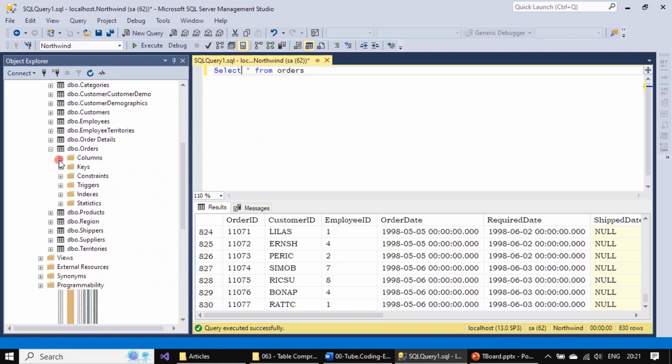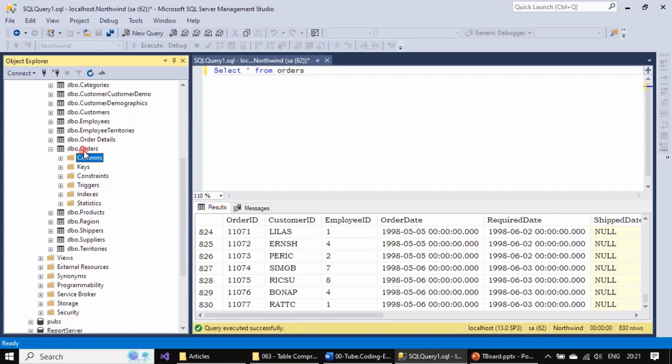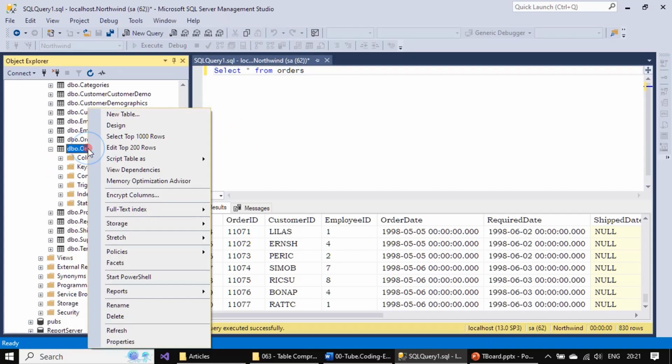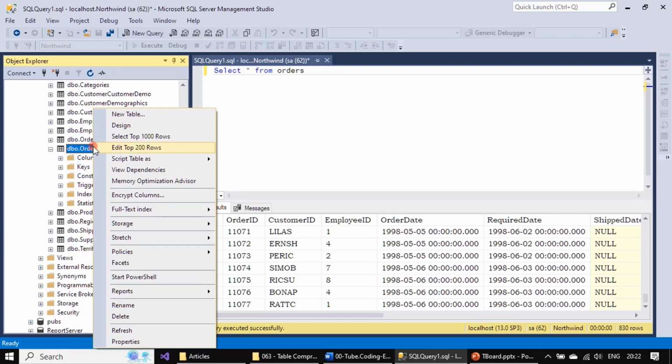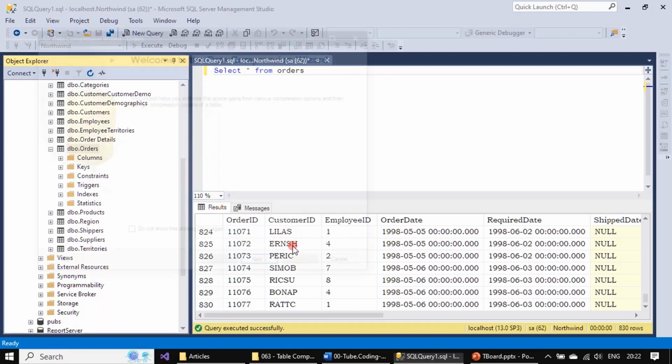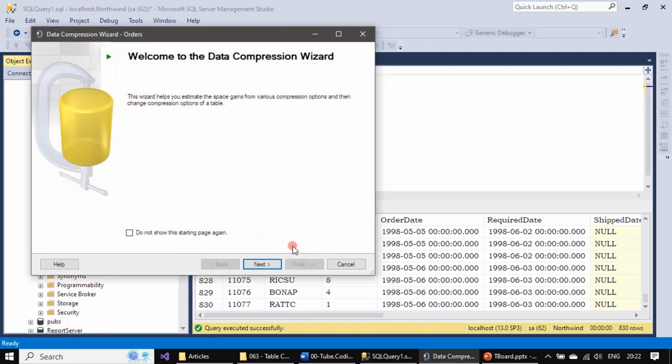Alright, so to compress the data we have to right click on the orders table. So go to storage, choose manage compression. So this will open up a data compression wizard.